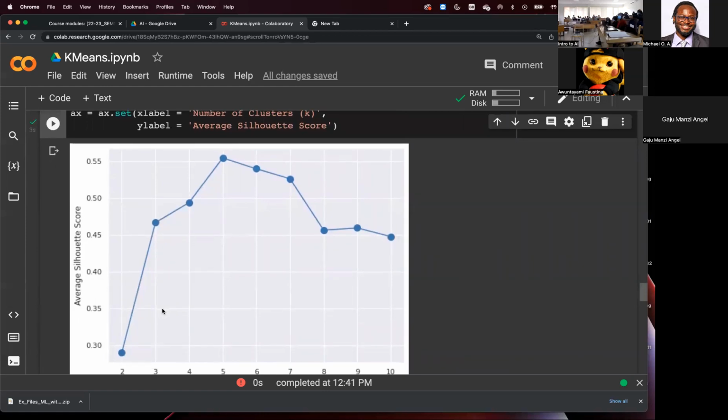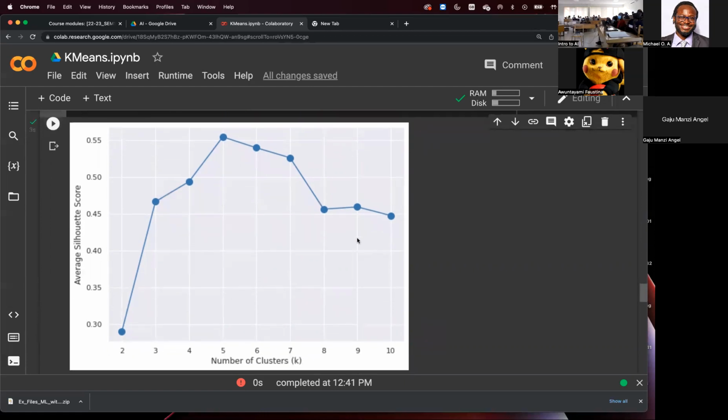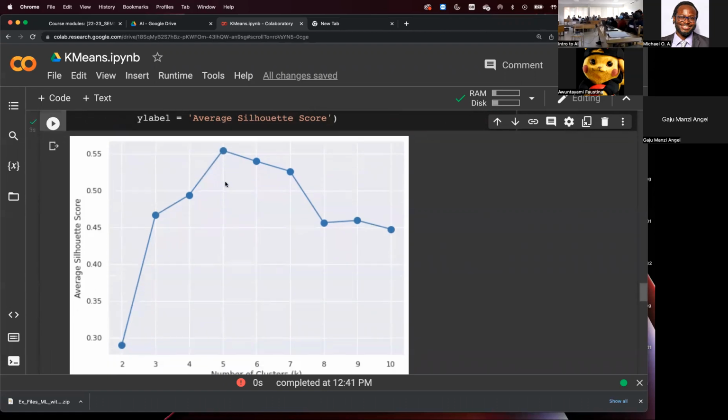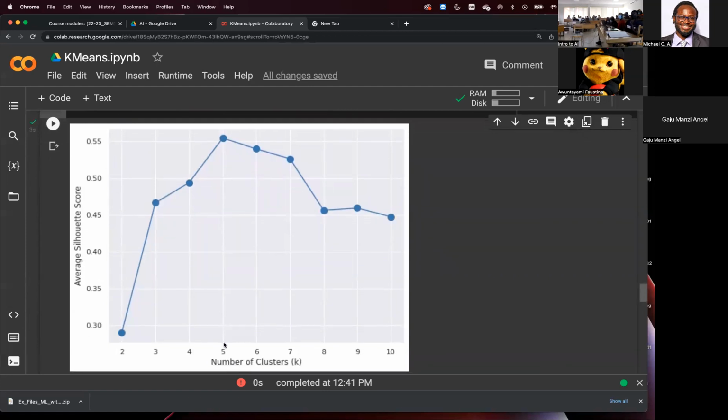Are we okay? Yes, please. So once we plot it, which point do we go for as the best number of K? Are we looking at the last point, which is sort of at the minimum of the slope, or are we looking at the minimum value, or are we looking at something else? The peak. We're looking at the peak, and the peak in this particular case is 5. So we realize that for all the techniques we have tested with, the best K to use is 5.